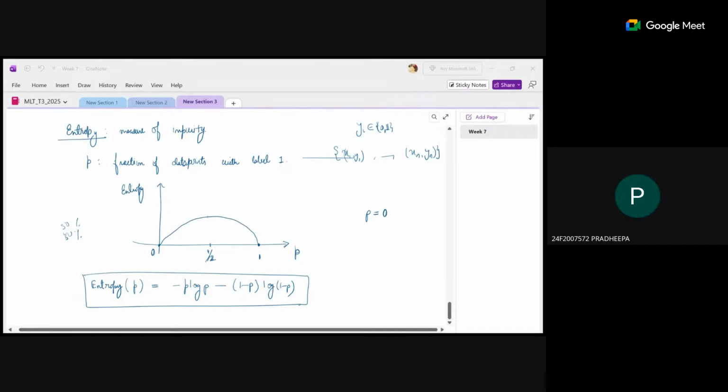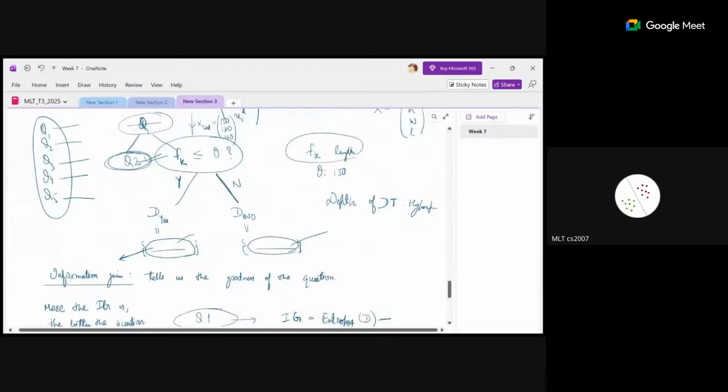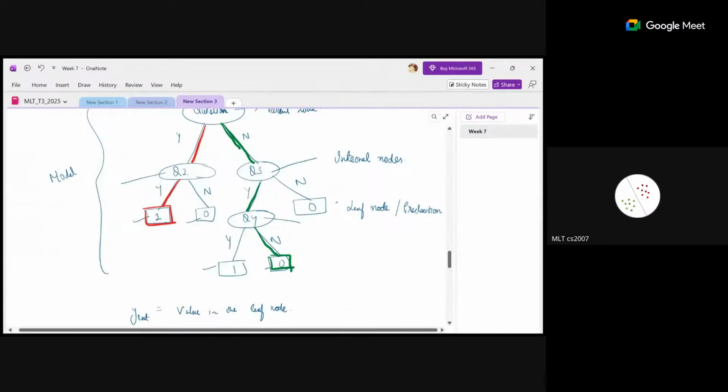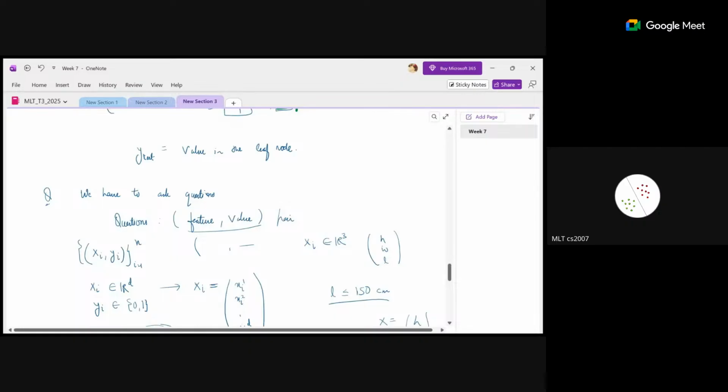Ma'am, how do we pick the height of the tree actually? Not height, I mean, we told the depth of the tree, right? You mean how deep we want to go? So depth of a tree is a hyperparameter. It's something you have to feed to the model, and you have to figure out what depth gives you the least error. That's why you perform cross validation to come up with an ideal depth, and that depth we will use to fit my tree.